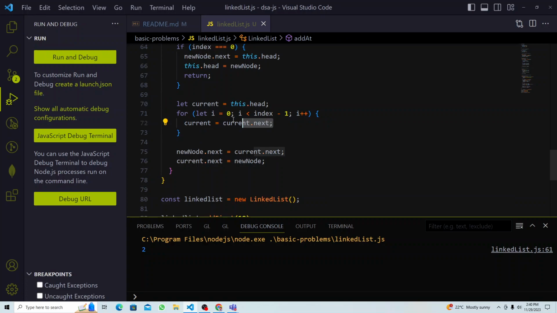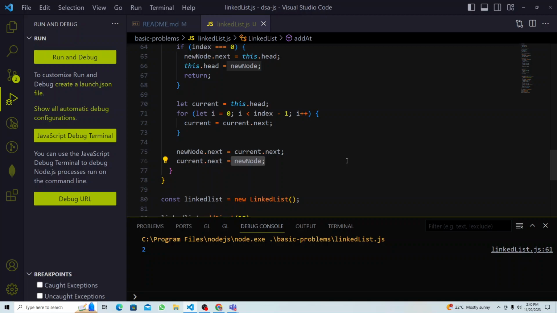Current is the head, from the head object, as long as this index condition is true, right, you keep moving, you find the right current object. Okay, and then once you finish this loop, you have the right node already in the current variable. Now new node dot next will point to current dot next, and current dot next will have the new node. Attach it. Same thing as what we do with the head here. Same situation. So you are just changing the links.